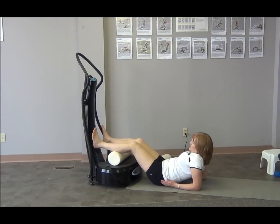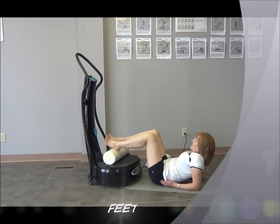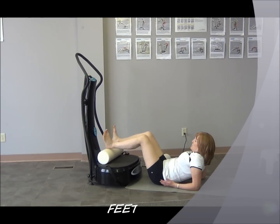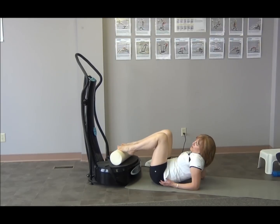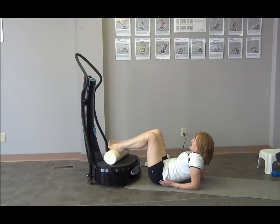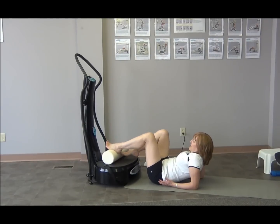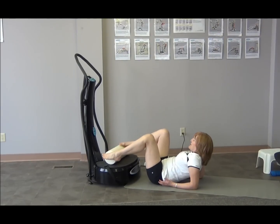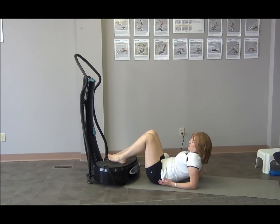And then to massage your feet, same type of thing. You can put your feet on it and just roll all the way down the ankles. Just standing on the plate feels great on your feet. Or if you have a smaller golf ball or something, you can put something like that on as well, or just put your feet there. It all feels really, really good.